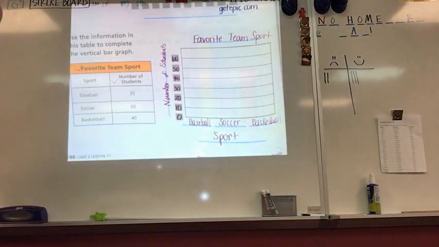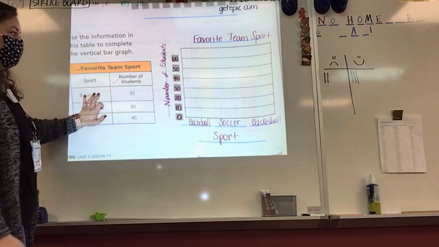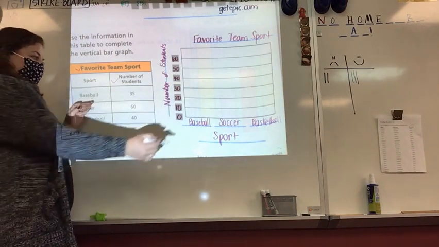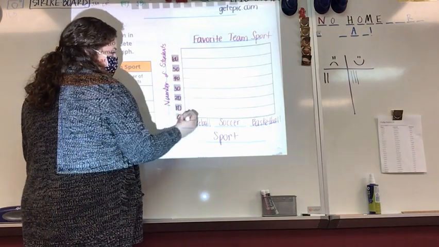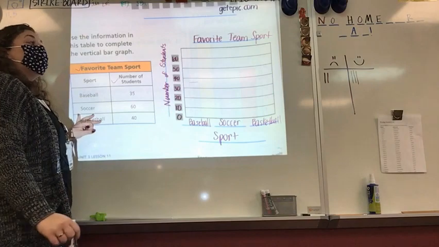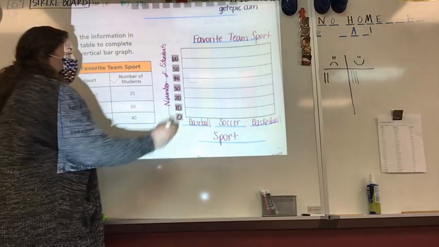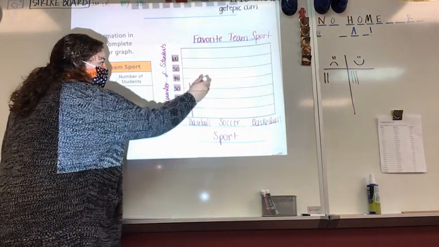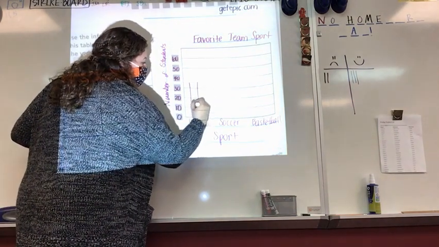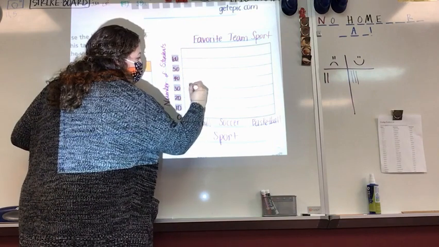All right. Everyone have a marker ready so that if you get called, you can draw my bar. To do this, like for baseball, you guys already told me it's going to have to go in between 30 and 40, right? I always draw my line there first. So I know, okay, here's what I'm going up to. And then from my total number line, I connect down to the base and decide what my pattern is. This one I'll do stripes. Sometimes you can do polka dots. You can shade it in.